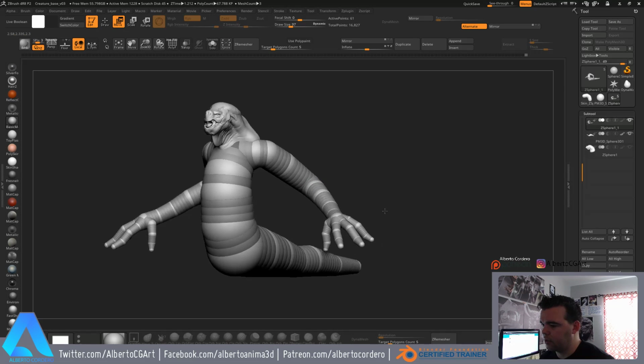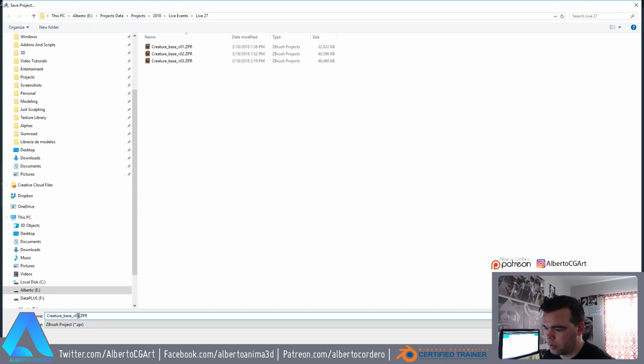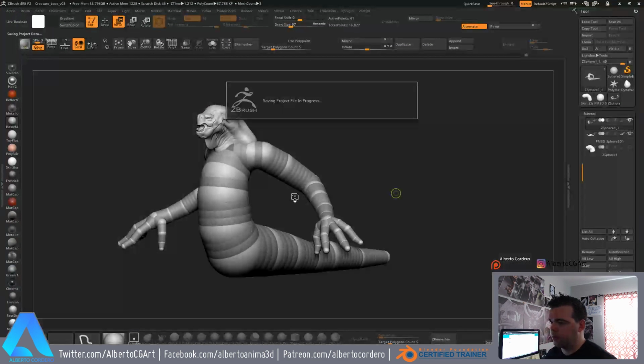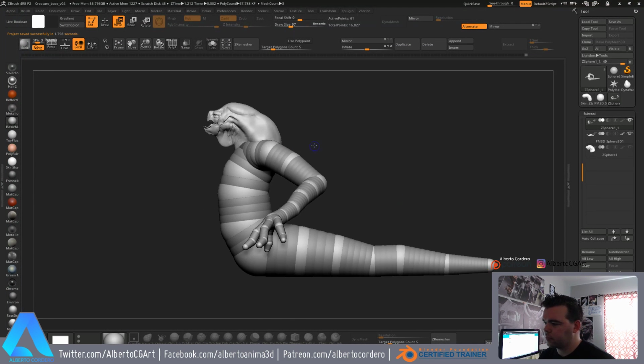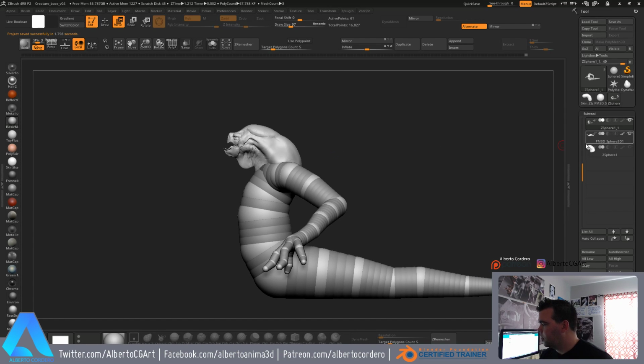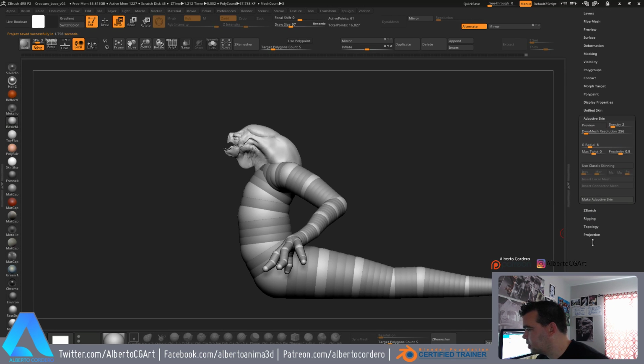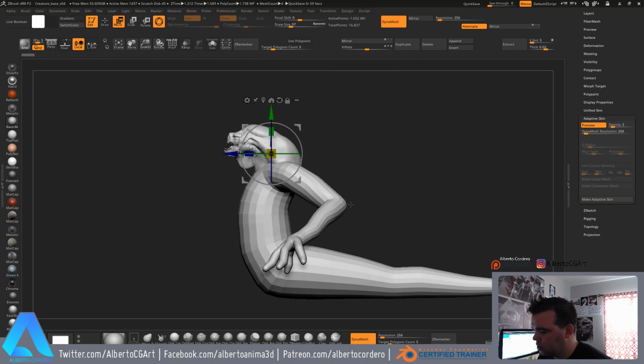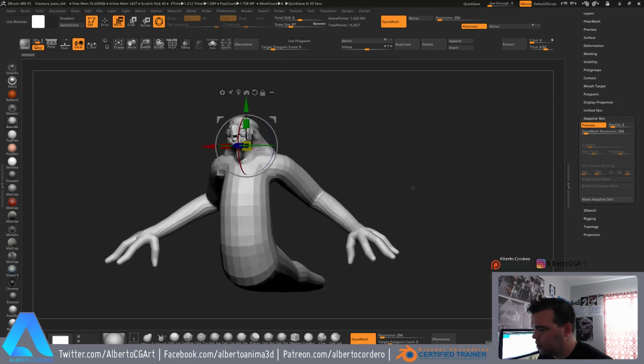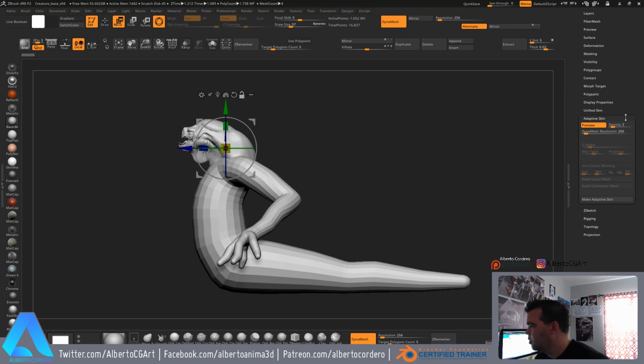Okay, let me save now. This is gonna be 4. Let's go 4. There we go. Alright, so let me just apply the adaptive skin. Let me see how it's looking. Alrighty. Okay. And density. 4. Yeah, 4 is gonna be fine because I'm gonna do a ridge poly now.